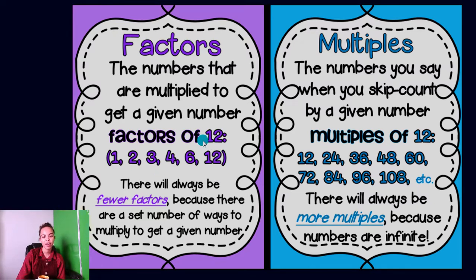So here we have the factors of 12. We should know this. I'm pretty sure if I asked you the factors of 12 in your sleep, you should be able to tell me there's 6 factors of 12, right? Because we've done it so many times. Right, and you can see the opposite over here. Look at all the multiples of 12 and we can keep on going.